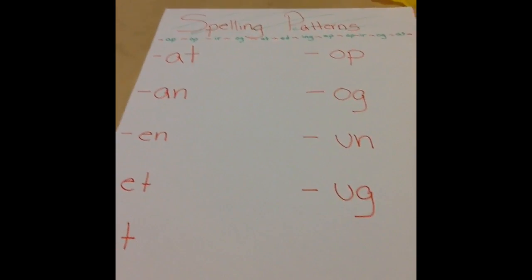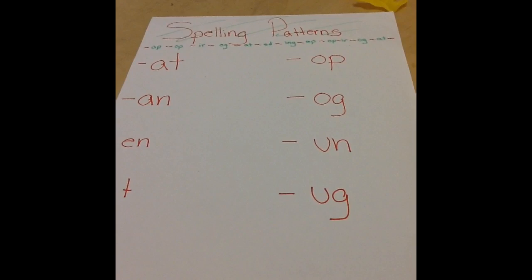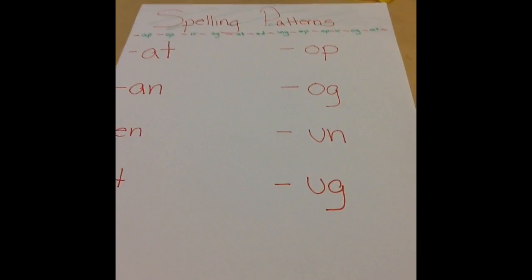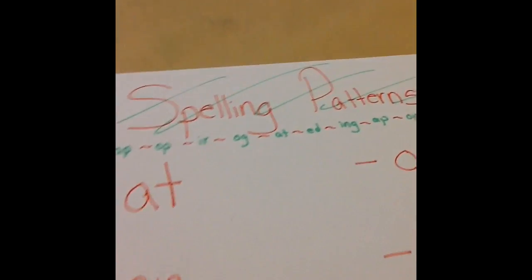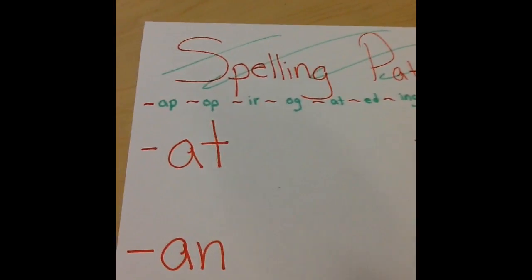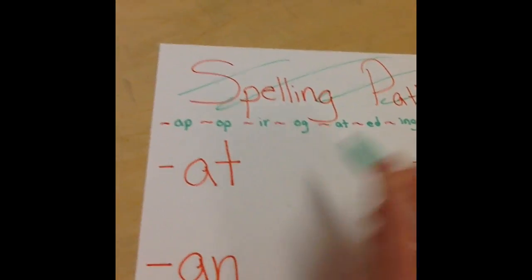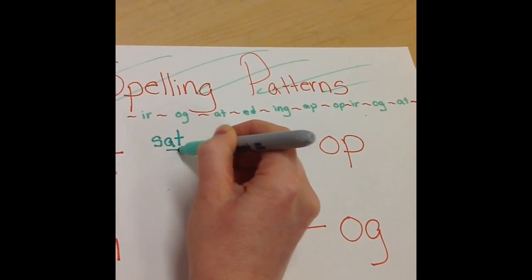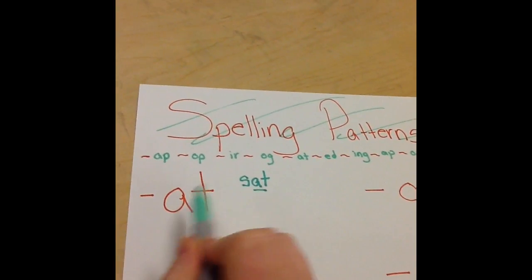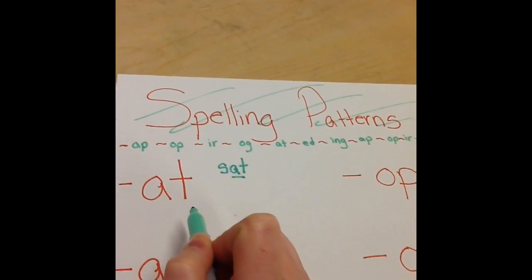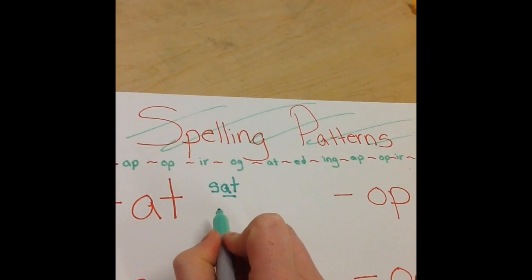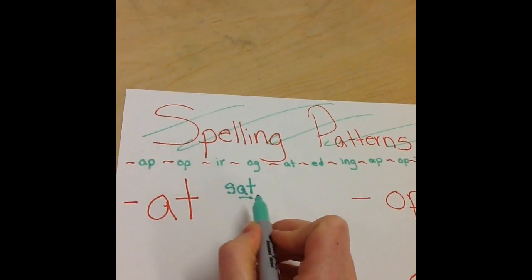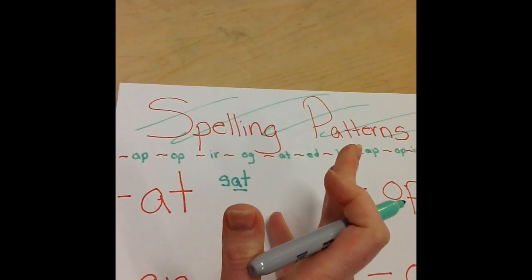They're just other patterns. And when we learn these other patterns, which we see a lot in words, every time we see them, we can chunk the word. For example, one common spelling pattern we see in words at the end is at, like in sat. Now, if we know that AT makes the at sound, that's a pattern we know, when we see this word and we have to solve it, we can chunk it really easily. At, sat, because we already know that AT makes the at sound. Does that make sense, readers?